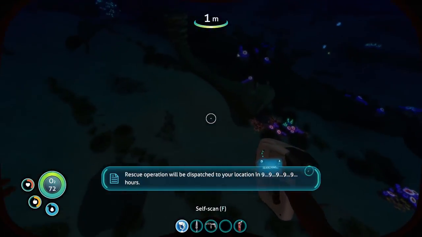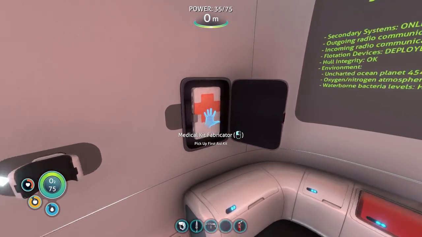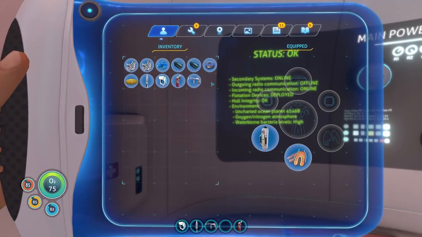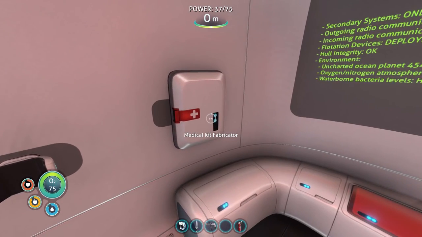Right, okay. Not happening then. I just noticed my health's super low. Medical kit fabricator. I assume that just generates them. So you know what? Let's just use it. Yeah, there we go. Cool. I was just skeptical if that would just heal wounds or increase my health. Yeah, and that generates more of them.